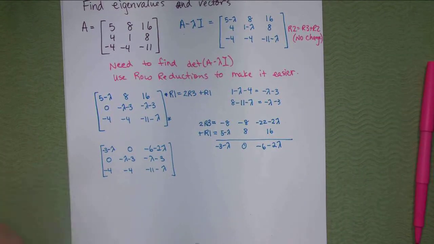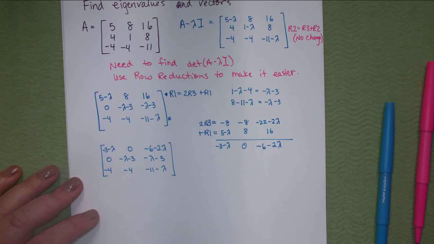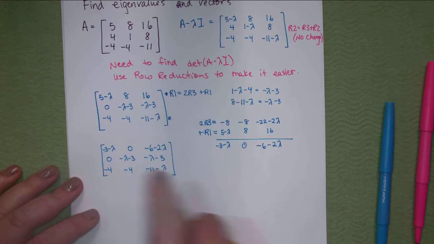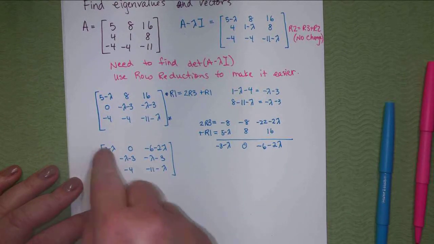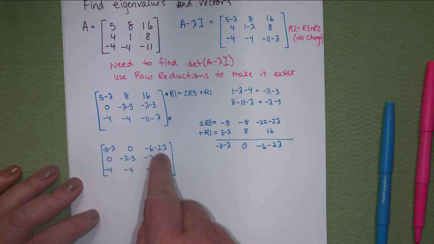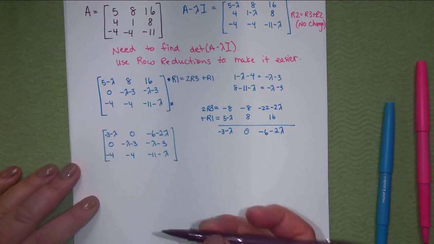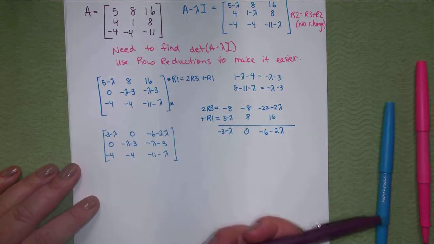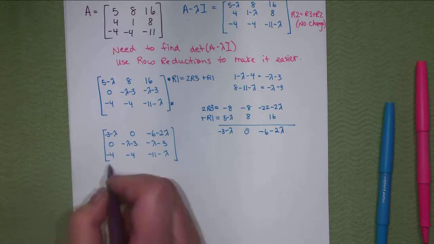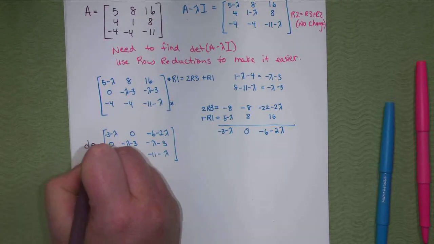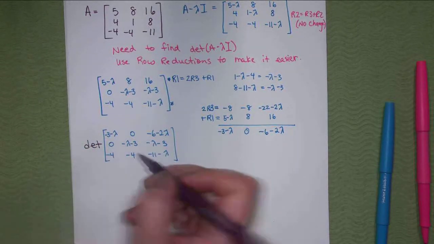What row or column do we want to do for the determinant, or do we just want to do this method, the diagonals? Or we could do Laplace along one row or column. What's everyone's choice? So we need the determinant of this. Well, let's just go along the diagonals.